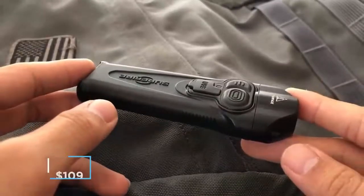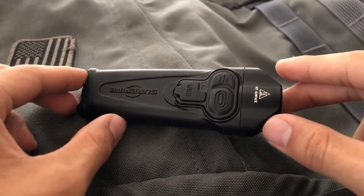The flashlight's flat profile clips comfortably onto your pocket and can be used to both search an area and disorientate an attacker. There are three brightness modes, a thumb button and a strobe setting, making for a feature-packed flashlight that will get the job done. The Surefire Stiletto costs $109 and is legal to carry anywhere in the world.